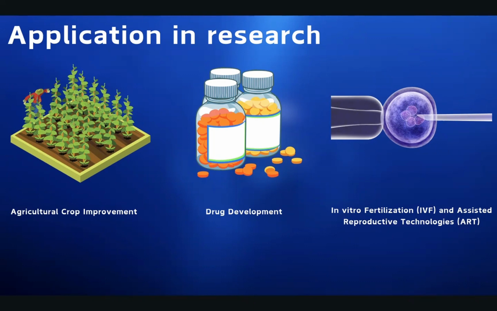Secondly, it can help in drug development. Targeting the mitotic process has led to the development of anti-cancer drugs, which can disrupt mitotic spindle function and inhibit cell division in cancer cells. Lastly, mitosis also plays a central role in embryo development generated through IVF and other assisted reproductive technology. This technology also uses mitosis.